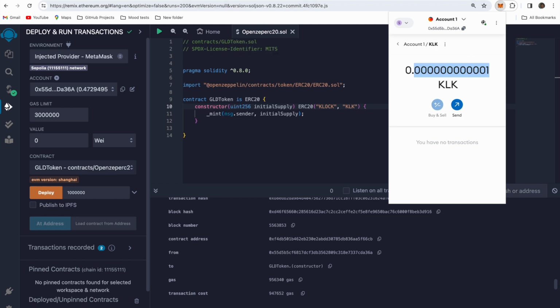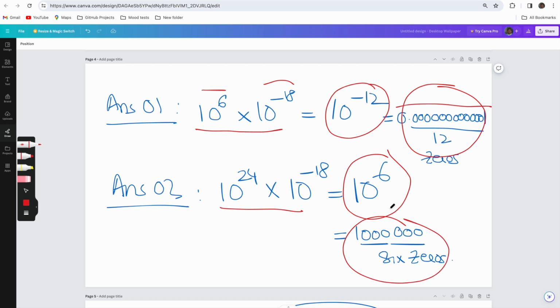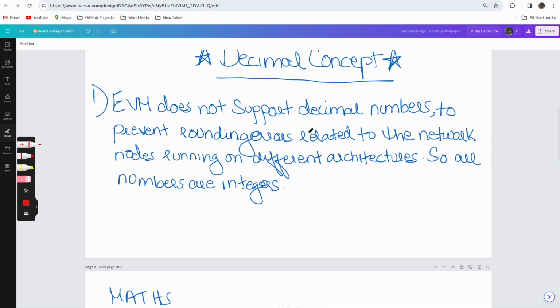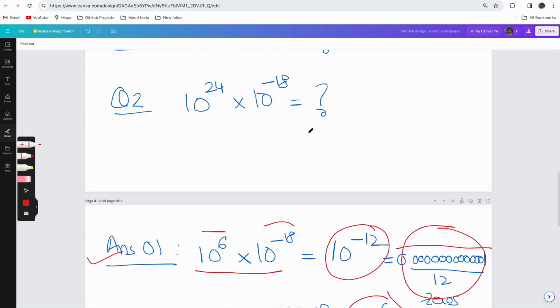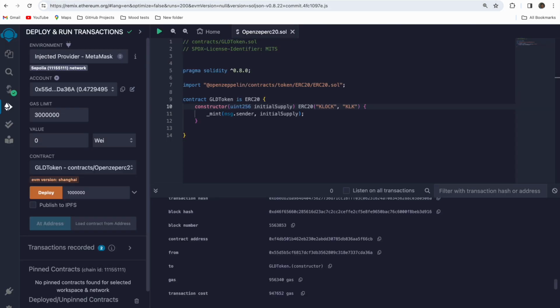So we've now essentially validated both these mathematical equations, and we've also seen in Solidity and practically how this impacts our tokenomics. So I hope you pretty much understand why we did this and what is the whole concept behind the decimal point. Why does this happen in EVM? And you've also practically seen it. And what does this impact on the total supply and how the resultant number of tokens comes. So I hope this concept is now very much clear. And with all of that and more in the next lesson.